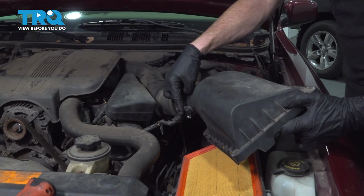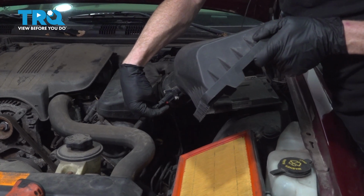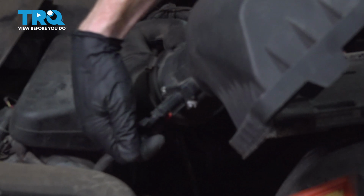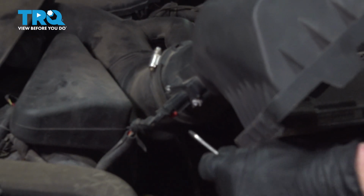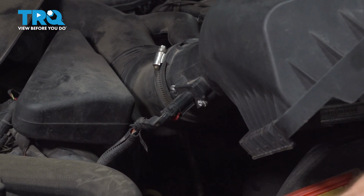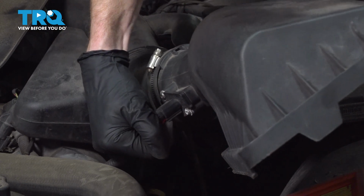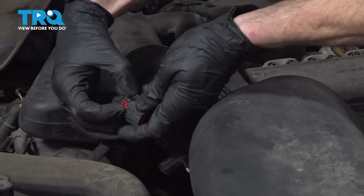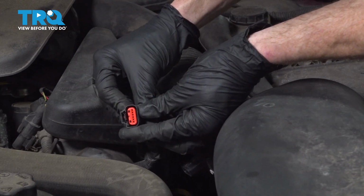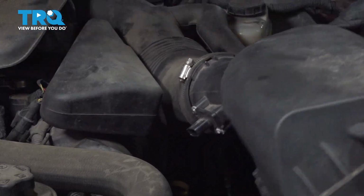At this point, you have a nice clear view of the wiring for the mass airflow sensor. Along the bottom, you can see that it has a red locking tab where my index finger is. Carefully pull that away from the sensor to unlock the wiring harness. Once you've done that, we'll continue on by squeezing on the little tab. Right there's the tab. Give it a quick inspection for corrosion, and then set that aside.